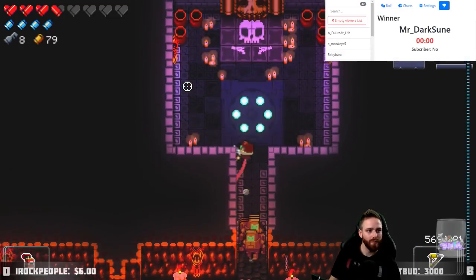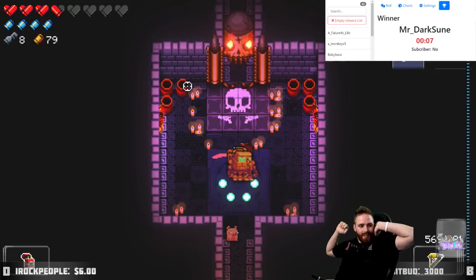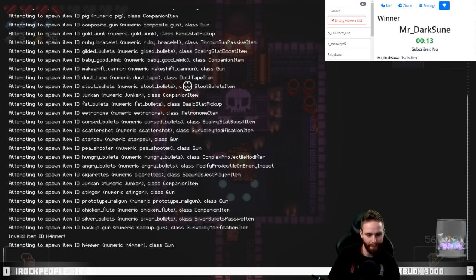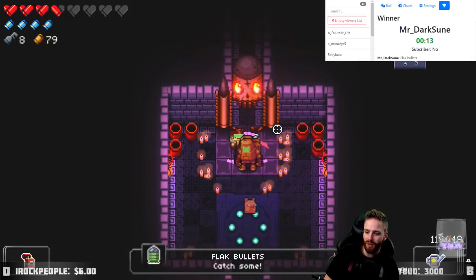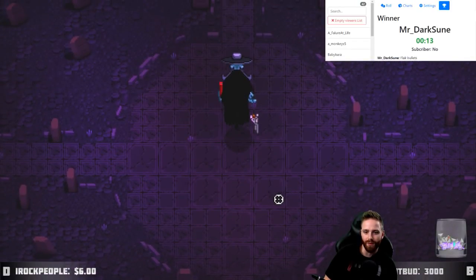Last one, let's go. Dark Sun. Give me something before we go in. Last one. Flak bullets. Well, rip frames. All right, should we use something fun or should we use something that's gonna kill him immediately? Wood beam again? Stinger? Might as well just shoot against the wall if we have flak.